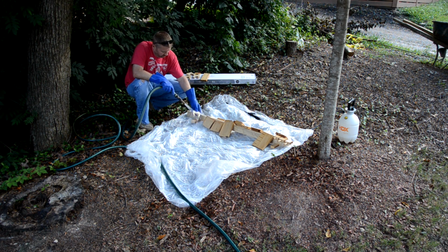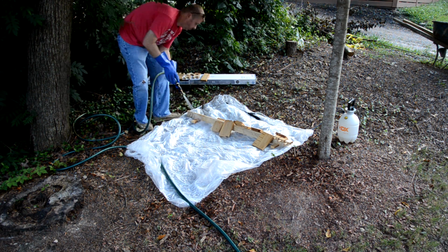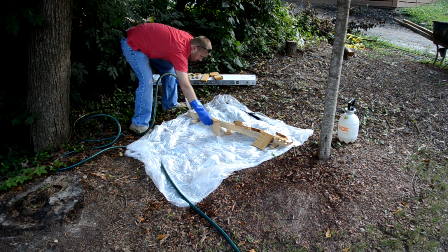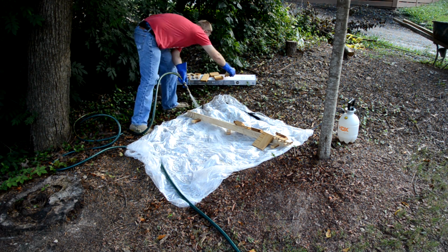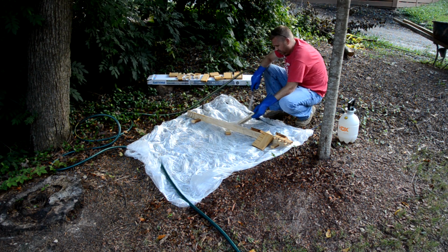Now the next step is very important. These pieces now have acid on them, and as I said before, that's poisonous and that's not good for us. So we want to rinse these liberally with water. So you can see here that I've got a garden hose and I'm going to just throw a lot of water at these things.